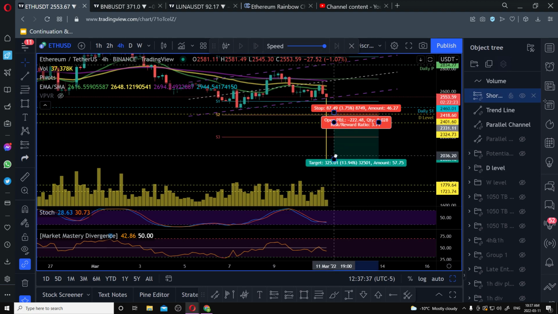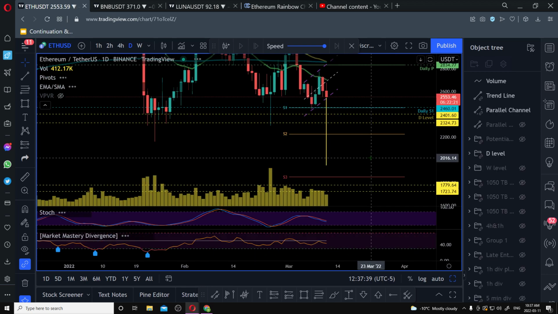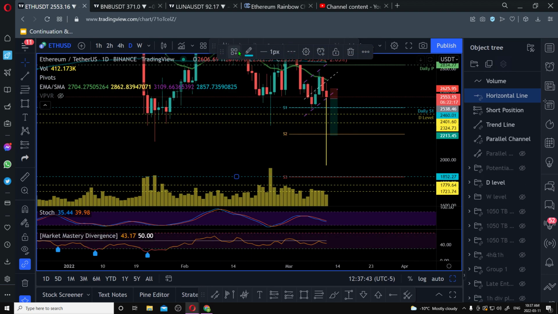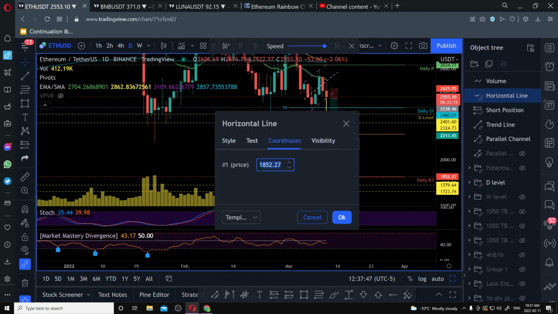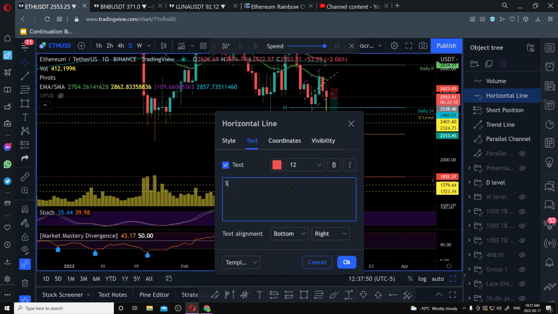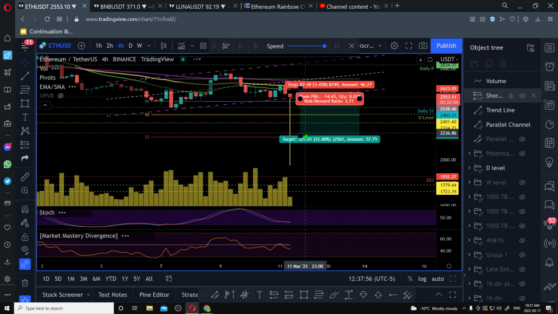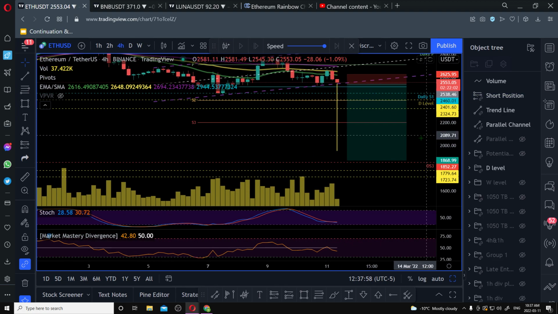Even the daily S3, where was it? Okay, so I'm going to mark out the daily S3. Okay, the daily S3, put that on the daily column, and the reason I did that is so I can see it here, potentially aim for something like this.